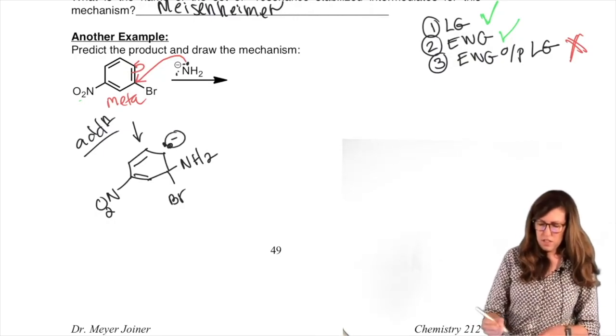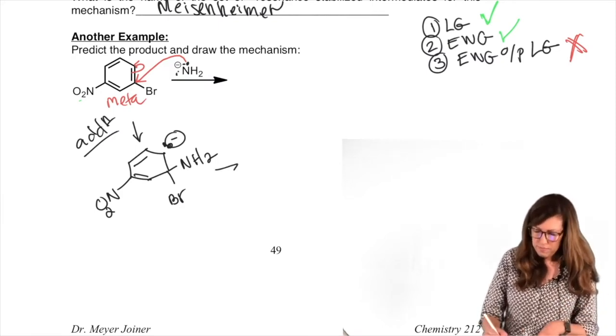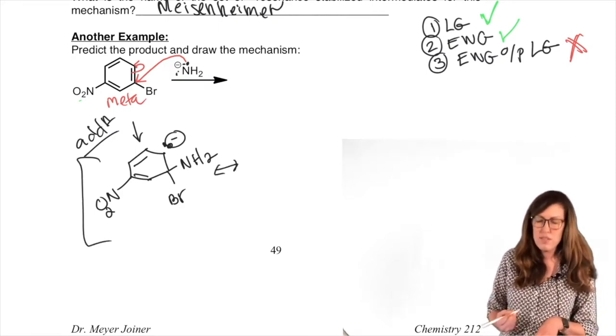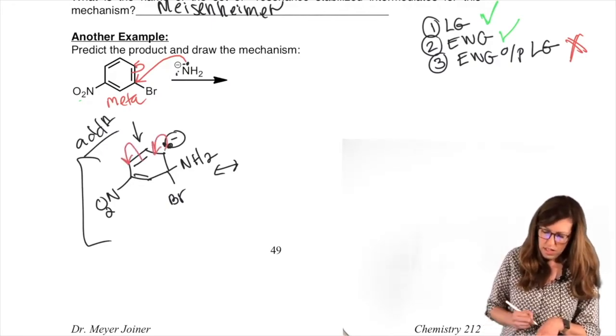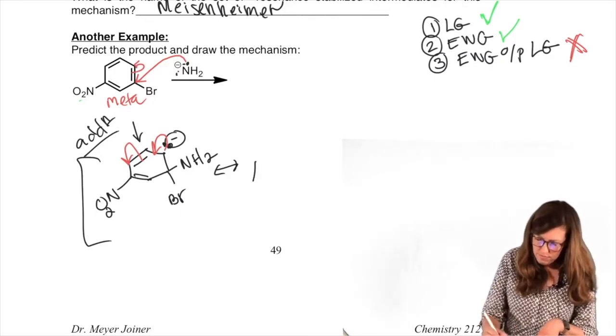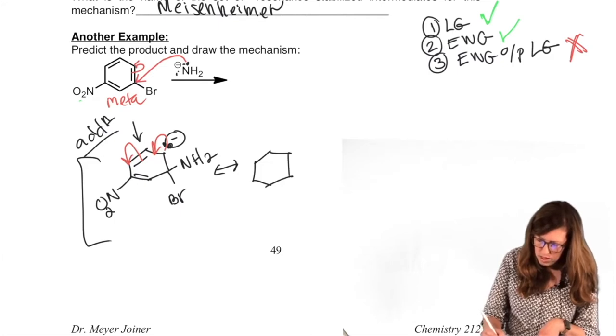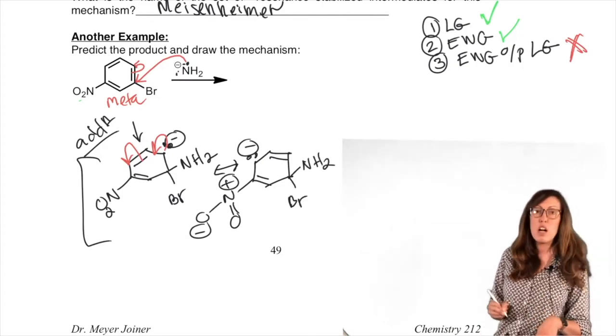That's a negative charge. All right, I got a little lazy and I didn't draw my nitro, but I'm going to need to do it next time. It didn't hurt me right now because we're not over there yet. I kind of knew that, so I was letting myself slide a little. Okay, but we're going to draw it this time. New pi bond there from that arrow, lone pair, draw up my nitro. Pi bond and leaving group on the same carbon as the nucleophile.